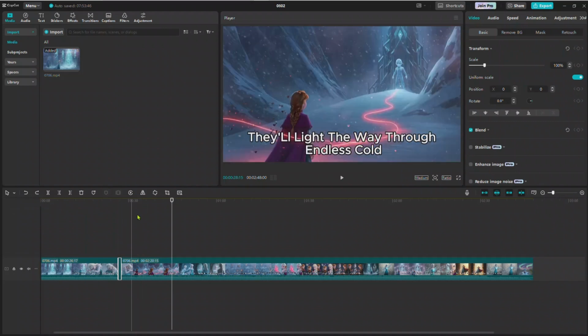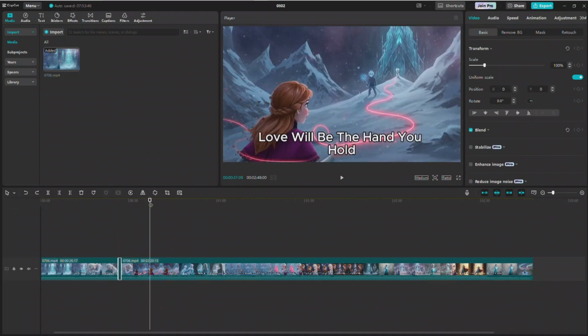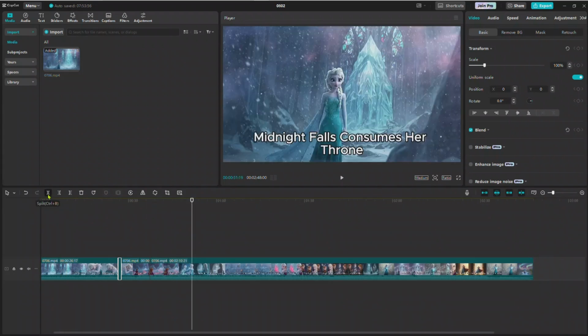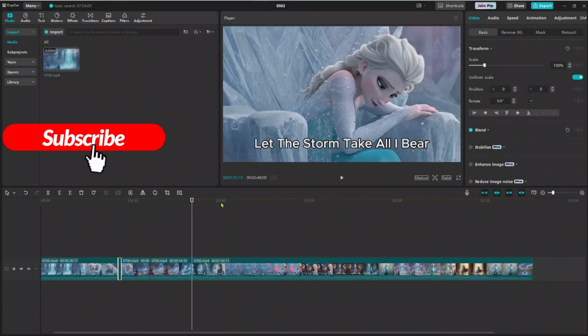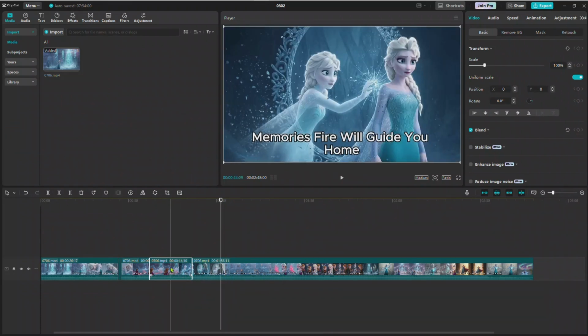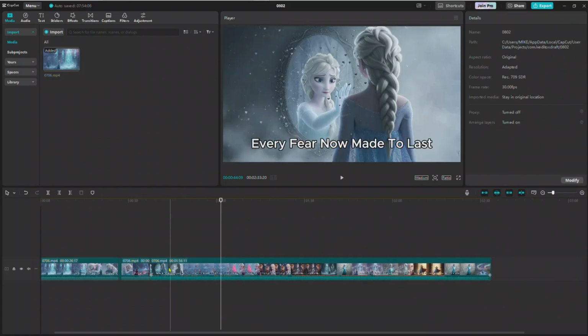Now let me show you guys a different way. So let's say I want to cut this part. And you can see this is split, or Ctrl+B, just like I said. So I split here, I move to this side, and I also move to this side again and I split. And you can see now I have this and this being split, and I have this section that I can remove. I cut and it's been removed away.